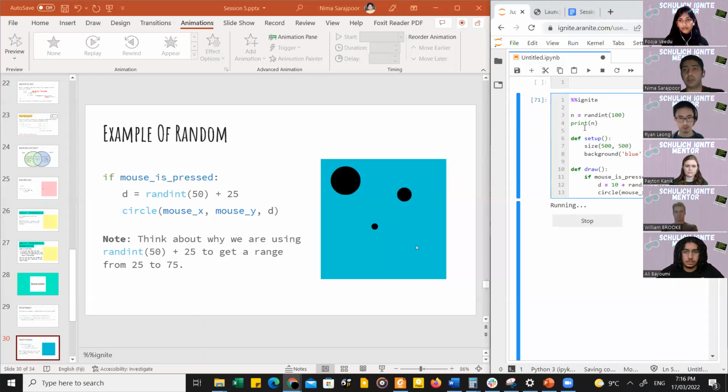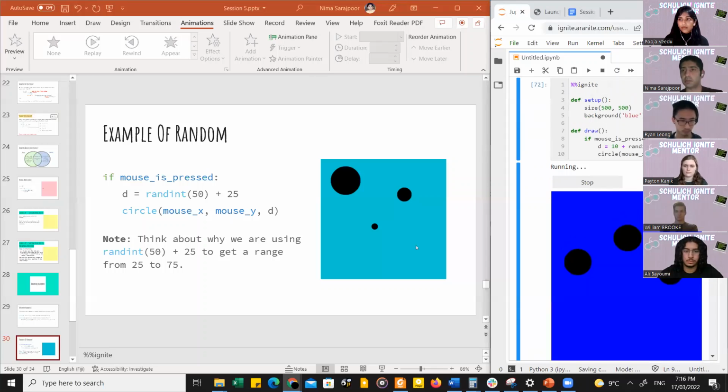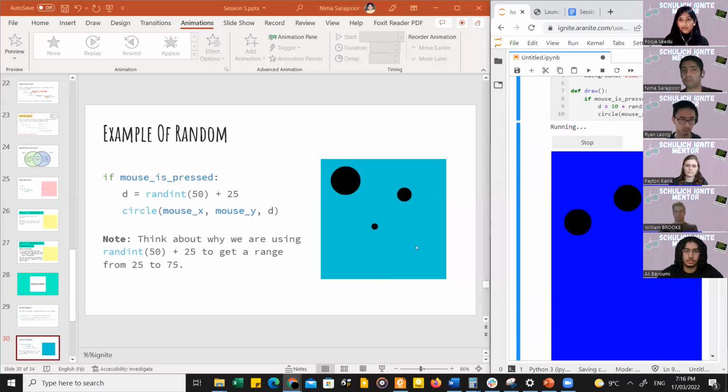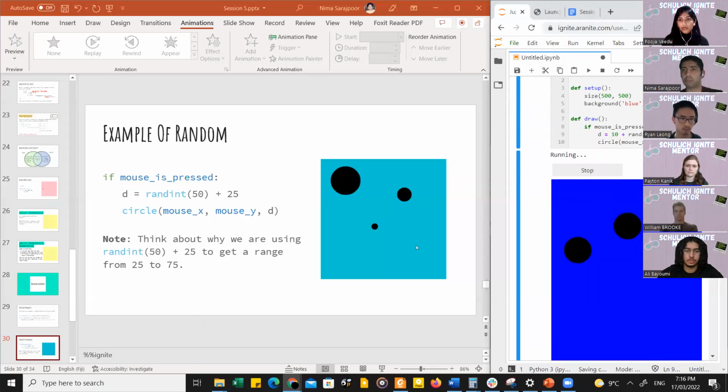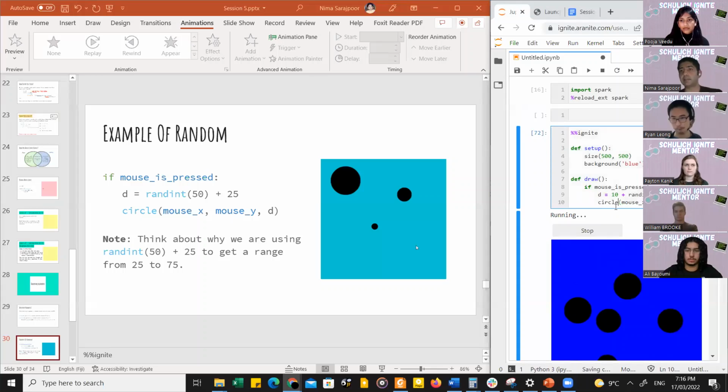So let me erase this one, and it's interesting. I'm getting the same circle. Oh no, the size is going to change. Yeah, that makes sense now. Okay, and that's it.